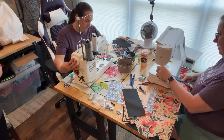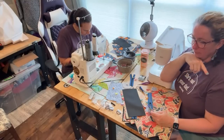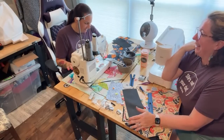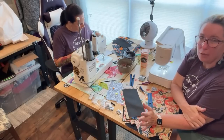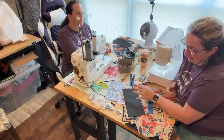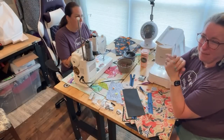Linda wants to know what's the inspiration for the pattern name. So this is a fun story. My son just graduated from high school in 2022. He went to college last year, and he is going to the University of Tennessee at Chattanooga. Like the Chattanooga bag. I wanted a bag that I could wear around campus or to games, or whatever we're doing when we go visit. My hands would be free and I wouldn't have to worry about anything. I don't like carrying big bags because it hurts my shoulders and my back, and I've had issues with that, so I try to keep it as light as possible. So I wanted something fun. I made one that's in the school colors and has UTC on the front. So that was the inspiration behind the name.